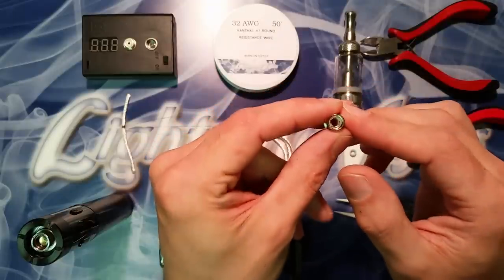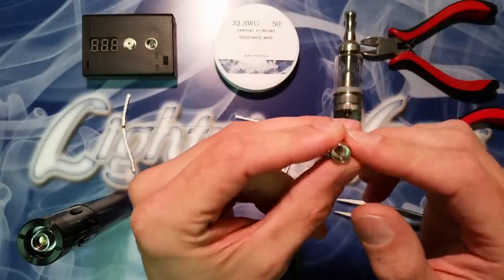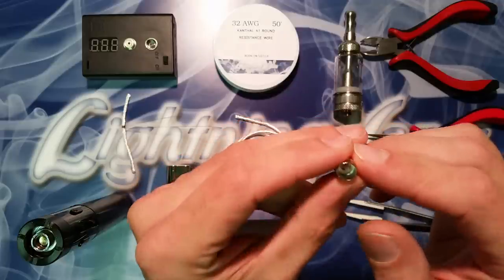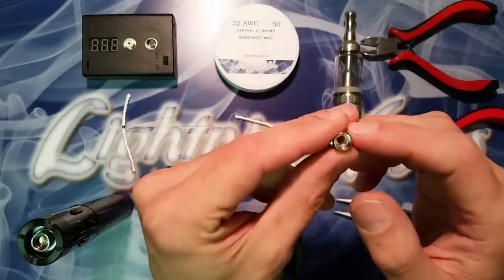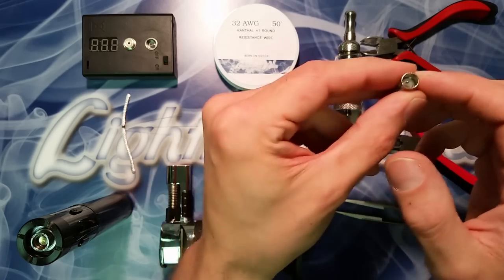It's important to start with a dry build. It's actually absolutely vital because we're going to be dry burning our coil later. It will taste like garbage if it's any bit wet. So if you're using a previously used coil, make sure to rinse it out with water, let it sit overnight, make sure that it's completely dry before we build.